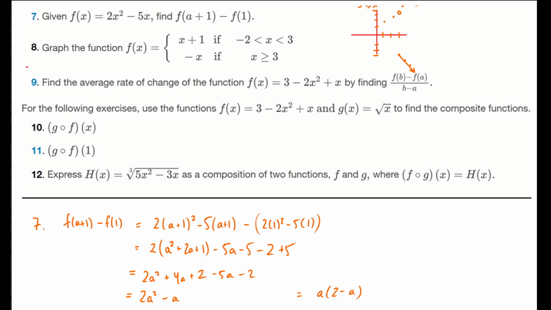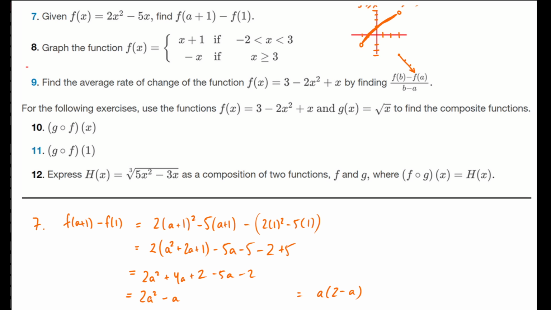So at x equals 1, we should be at 2. At x equals 0, we should be at 1. And then at x equals negative 1, we should be at 0. And then x at negative 2 should give us negative 1, but we're not including it. So this should be a straight line, but the way that I've drawn the graph, it's not so straight. So that would be the graph in 8.